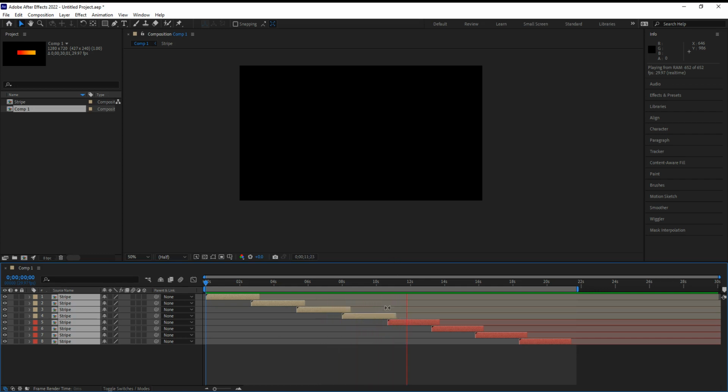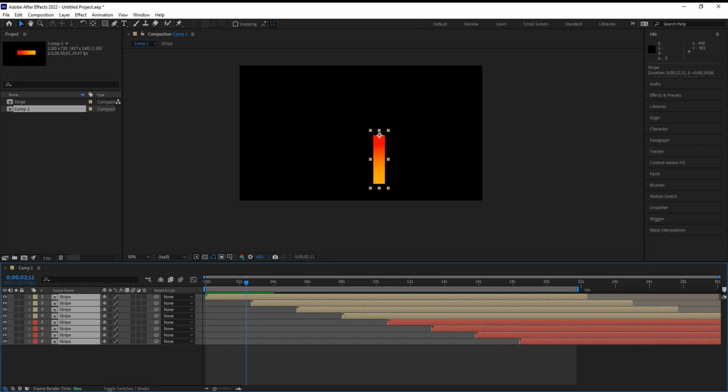All right, and the reason they're disappearing is because the layers are cut shorter. I would have to make them all longer so they can stay. But see how they come in one at a time at a very slow speed? If I want them to come in but stay visible, what I need to do is just take them all. We can do this all at once, like that.